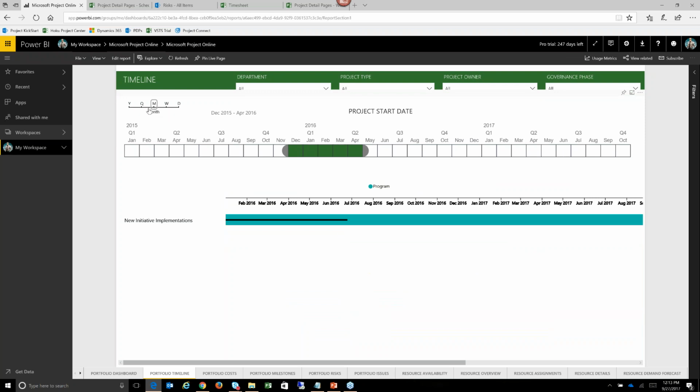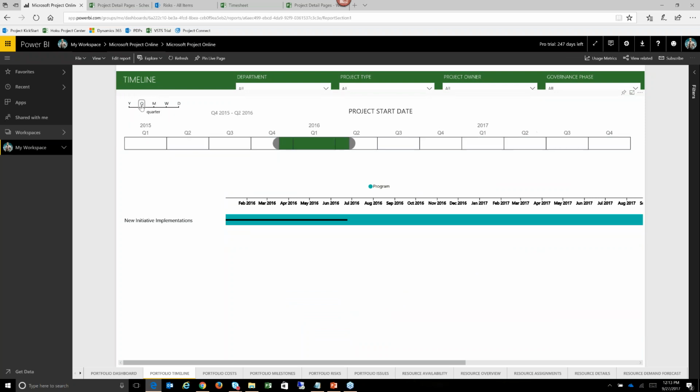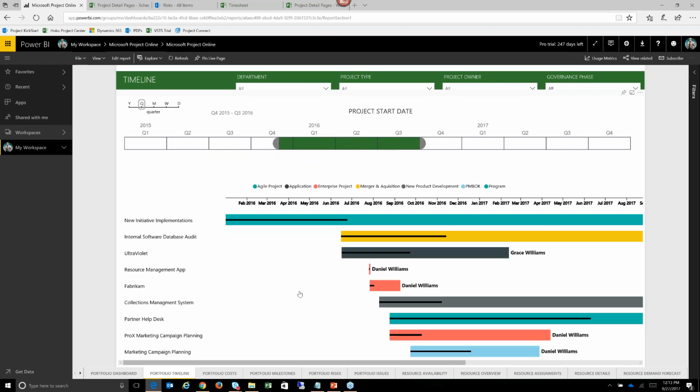Actually, I'm clicking on months here, I can see, but if I wanted to go up, drill up a level to the quarterly level, I can go here and change from months to quarters. And again, take a look at whatever details are on the page here. In this case, it is a Gantt chart that's showing me the overall duration of the project and what % complete we are, in addition to some other things like which resources are on it, okay? But I can view that information over different time slices.